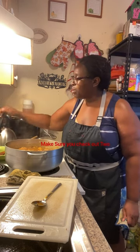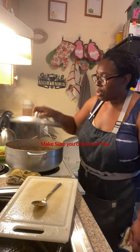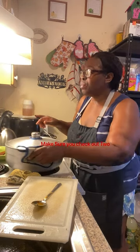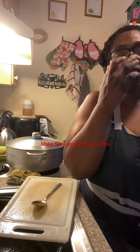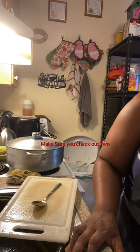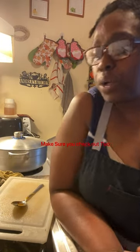Okay, add a little bit more water. I'm gonna shut the pot down. I put the pot at number 6, so I don't want it rushed because all that stuff need to cook. The rice need to get cooked, everything. So anyway, I'm gonna come back with part 2 because I know this can go all the way.